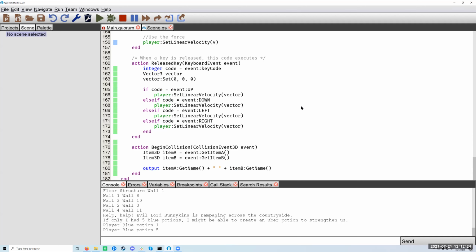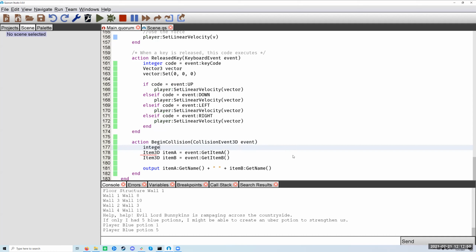Suppose that I didn't. What if it was only just inside begin collision? Would it be okay to put it in there if that was the case? Not unless you had the ability to declare static variables in Quorum. Definitely not something we're going to try and cover right now. But yeah, the gist of it is, if I tried to put this variable inside begin collision, even though that feels like a reasonable place because this is where the collisions are happening, the problem I'm going to have is if I say in begin collision, integer, we'll call it potion counter.